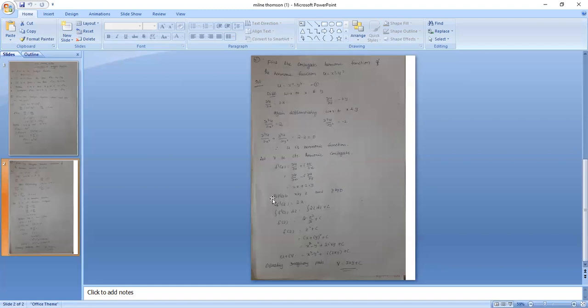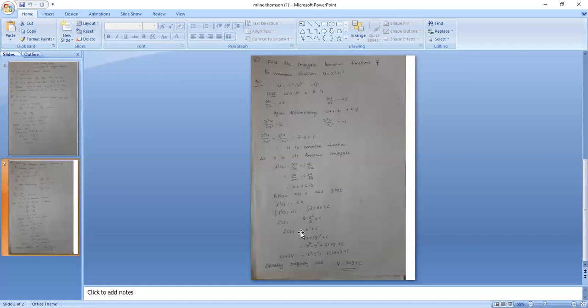Now next step, replace x by z and y by 0. Substituting x equal to z and y equal to 0, second term is 0. Only first term exists, that is 2z. f dash z is 2z. Integrating, integral of f dash z dz equal to integral of 2z dz plus integral constant. So integration and differentiation cancel. We have only f of z. 2 into z integration z square by 2 plus c. So z square plus c, 2 cancels.